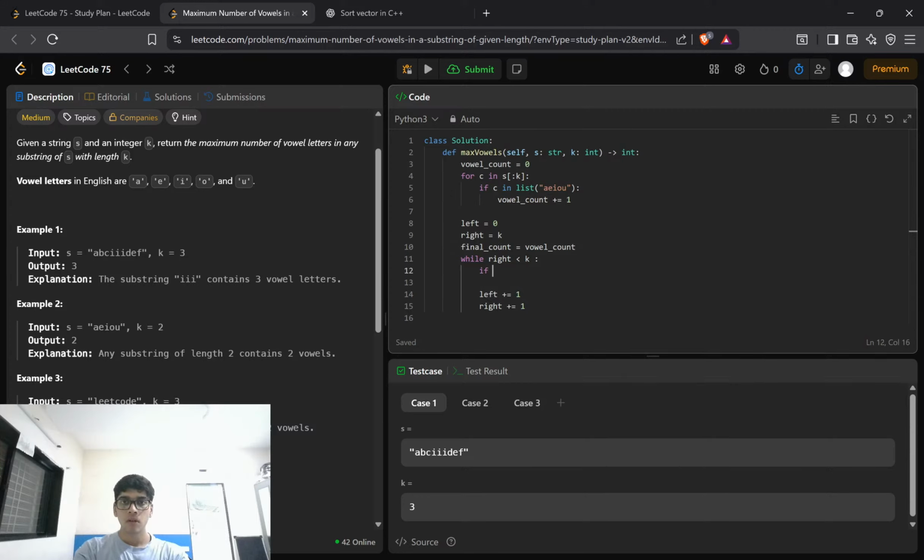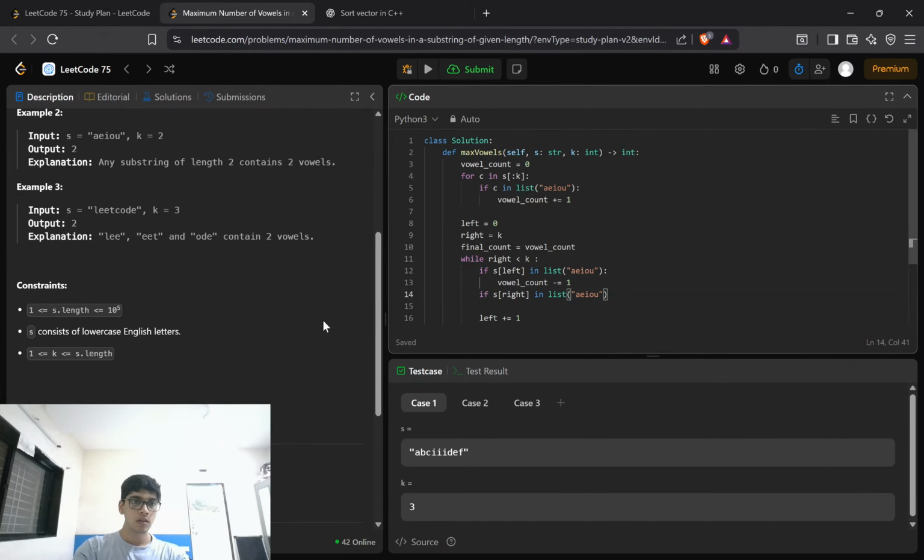If s of left in list of A, E, I, O, U, if it is a vowel, then vowel count minus minus is equal to 1. And if s of right in list of A, E, I, O, U, everything is going lower, right?